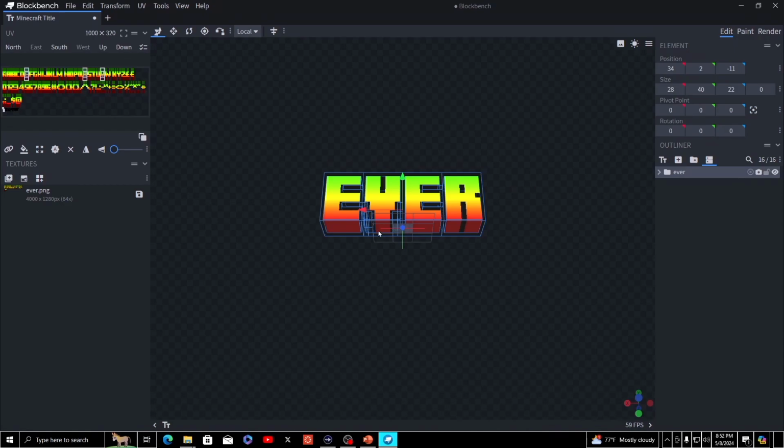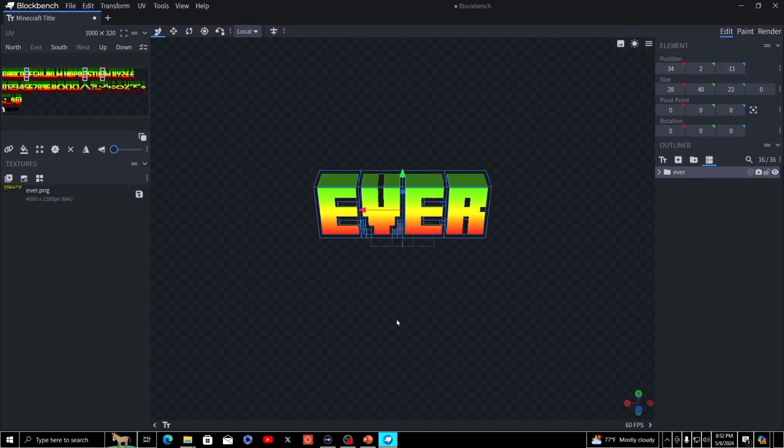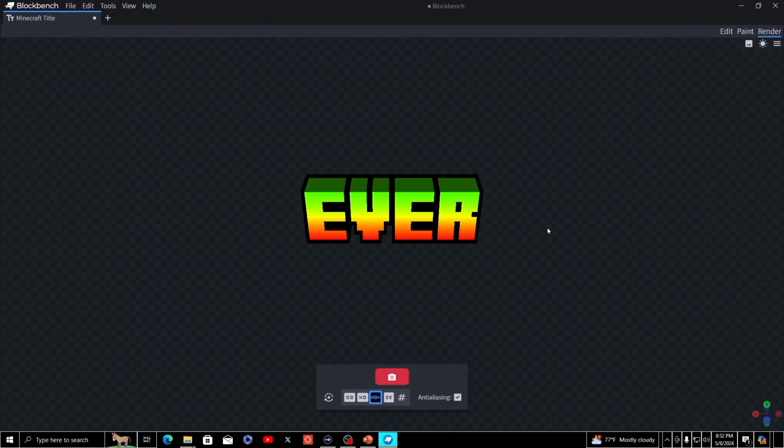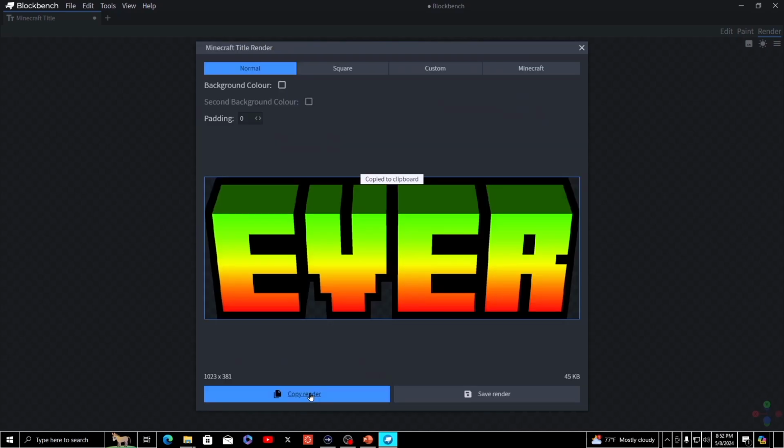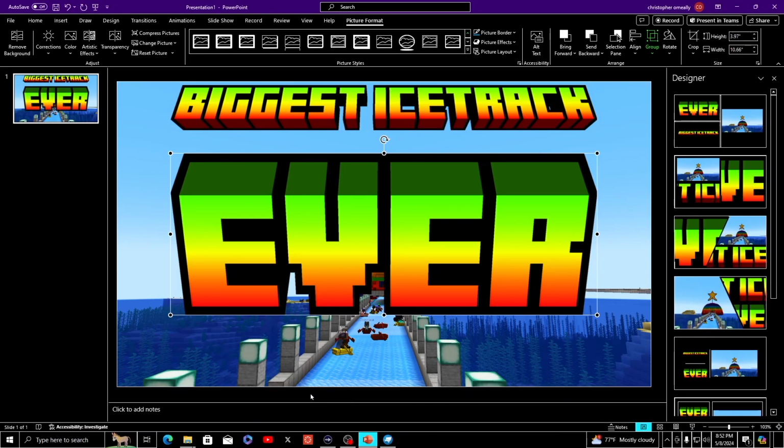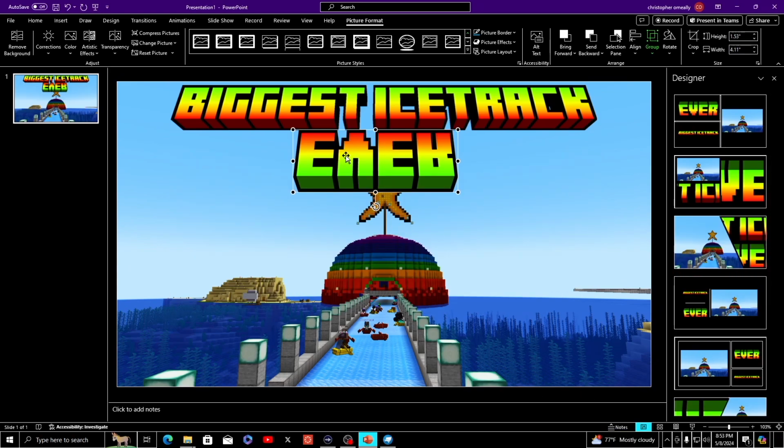Now we do have the option of rotating this a little bit, and I'm going to just tilt it down a teeny bit, but not too much. I just drag that with the mouse, and there's options for presets, but I don't really like those. I believe that the effect is a little too dramatic. So we're gonna copy this and paste it right here. And as you can see, it's entirely too big. So we need to make it smaller, just like that. Okay. So I believe that I've got something that I like.